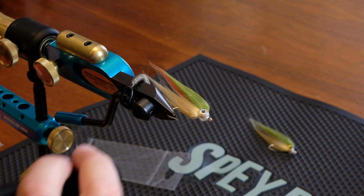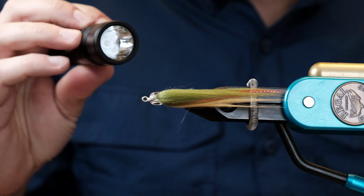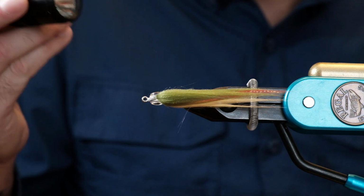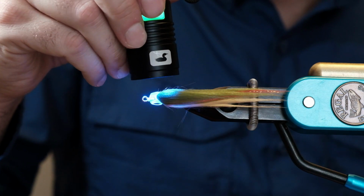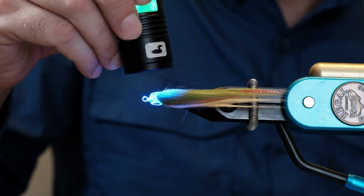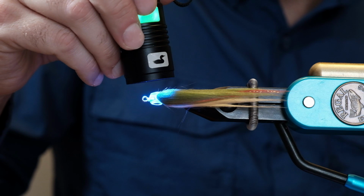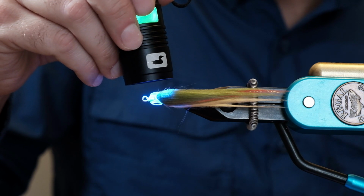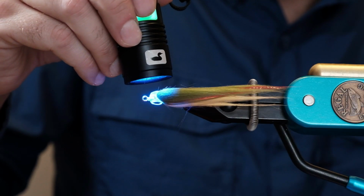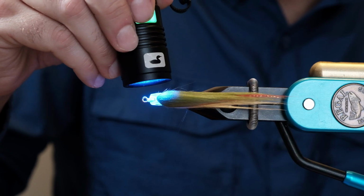Got my UV light. Has anybody used these before? This thing is awesome. It's rechargeable, plugs into a USB, no more batteries, and it lets me know when it's getting low, and it's super powerful. I love this light. If you get a chance to pick one up, I highly recommend it. Make sure that's good and cured. I'd rather go too much light than not enough.